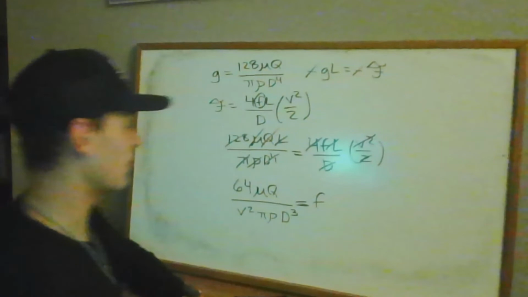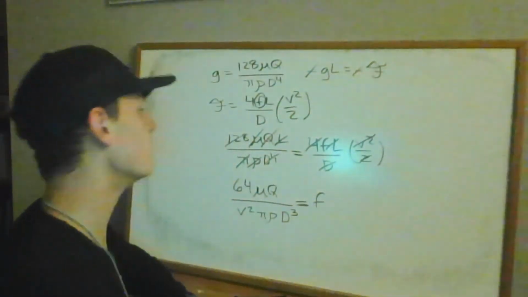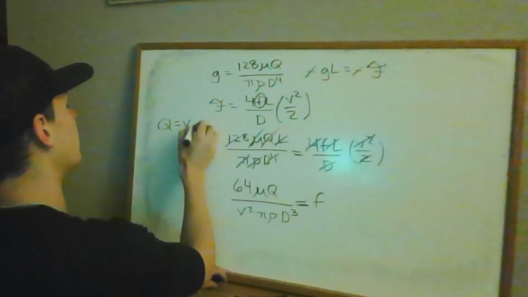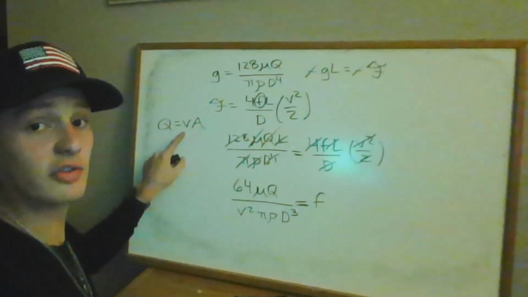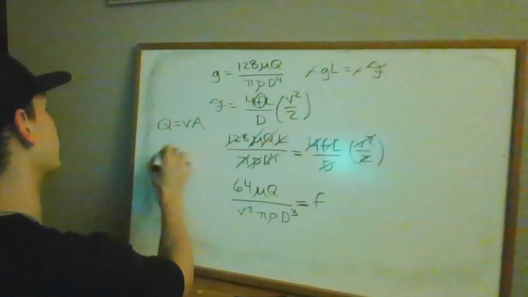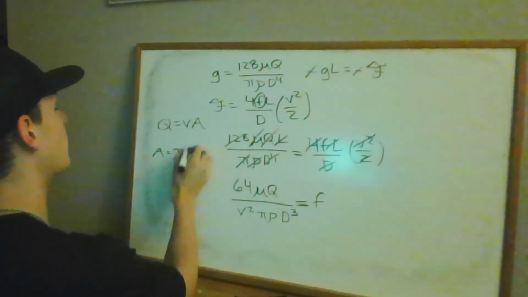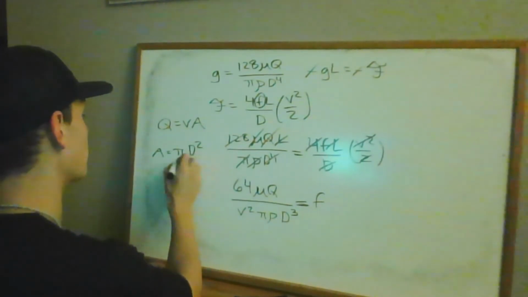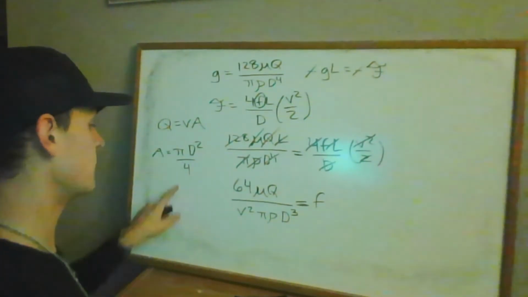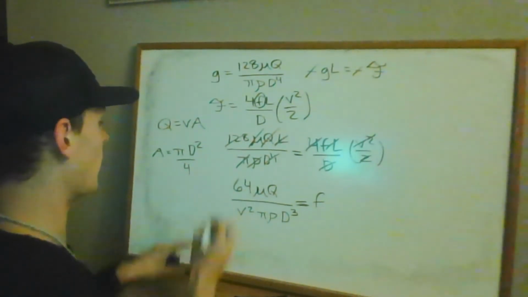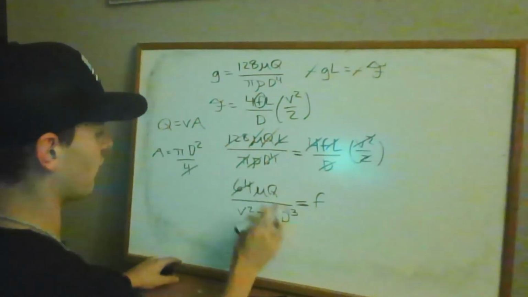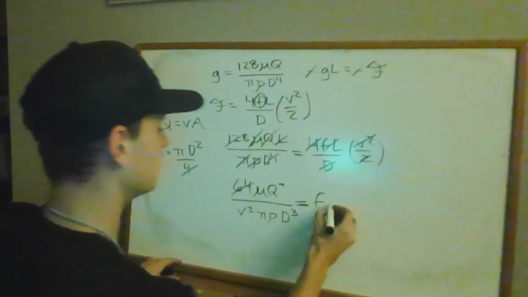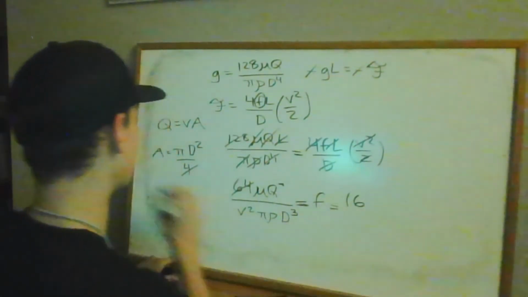We're not quite done yet. There's actually some simplifying we can do. Specifically, we know that the volumetric flow rate is equal to the product of the velocity and the cross-sectional area, where the cross-sectional area is equal to pi d squared, d being the diameter of the cylindrical pipe, over 4. So what does that give us? Well, that 4 and the 64, if this is q, those cancel. So we have a 16 there.